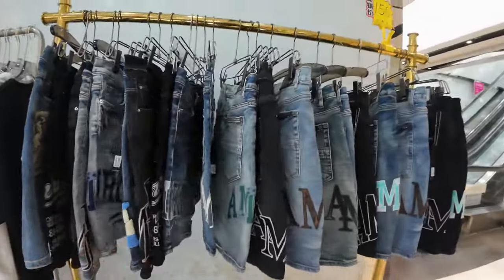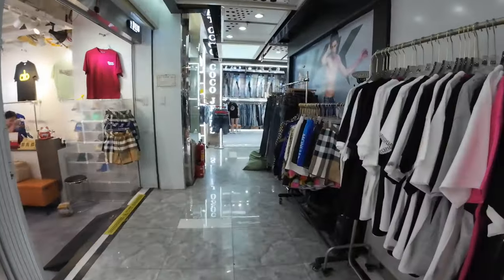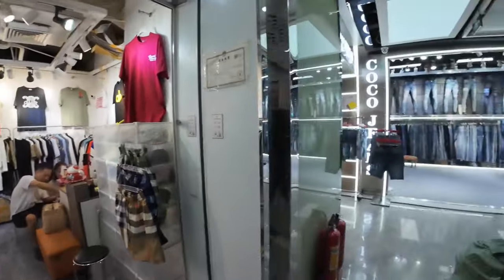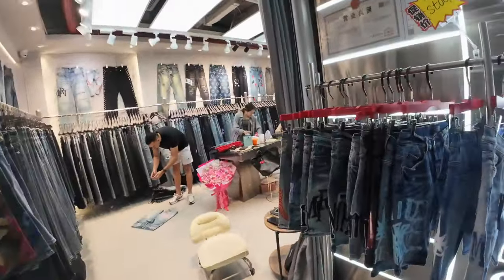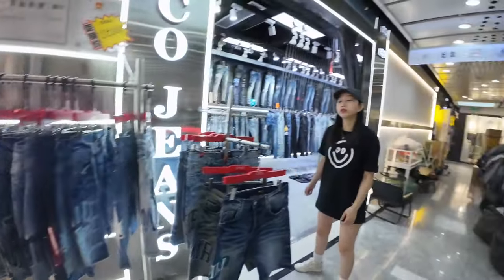It reminds me of what I wore in high school, when the urban wear was in, and you go to the local urban wear store that imported all the stuff from Guangzhou, but they had t-shirts with dollar signs on them, Looney Tune characters selling drugs and all that. But yeah, I don't know if I could wear that these days, but that is nice. Amiri shorts. These guys doing some business, picking some up.